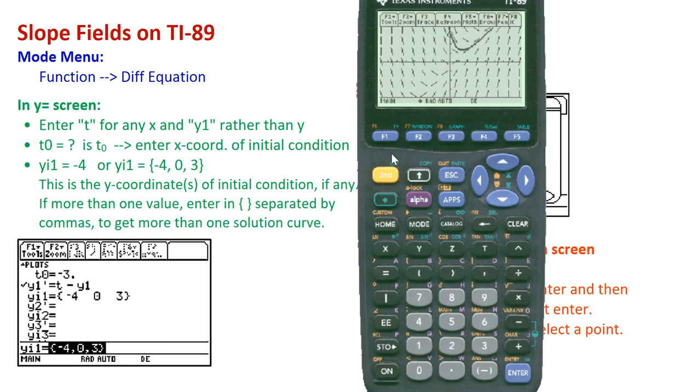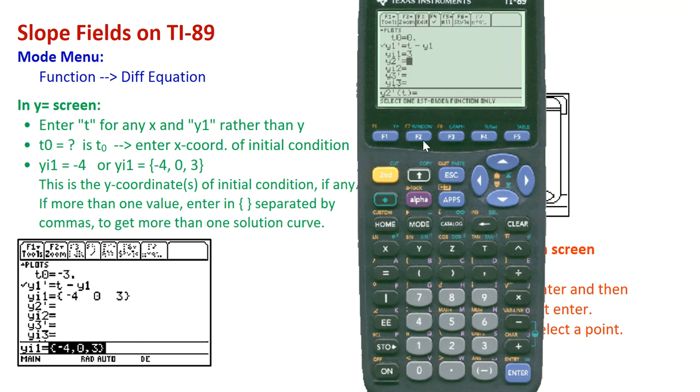Let's go back to the Green Diamond Y editor, and now let's show you a nice feature here. Let's clear our initial value for y and show you that your TI-89 lets you put in a whole set of y coordinates at once. So set bracket is above the comma key, and now I'm going to do 3 solution values.